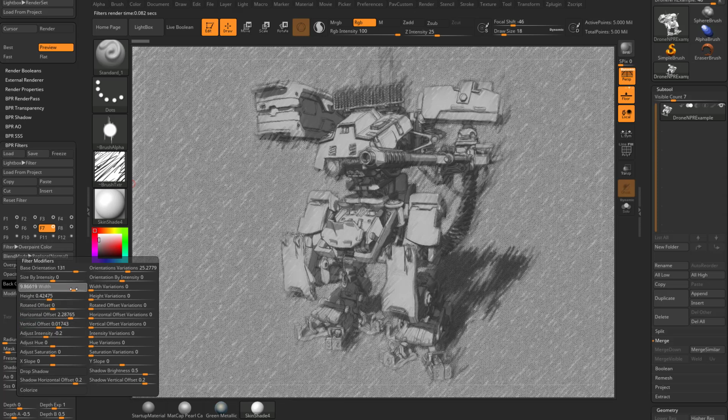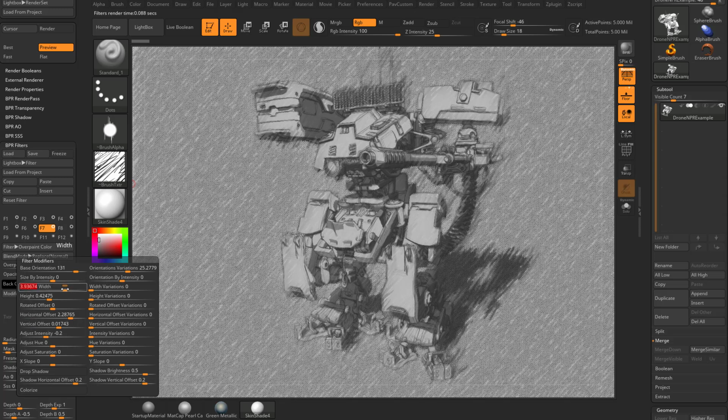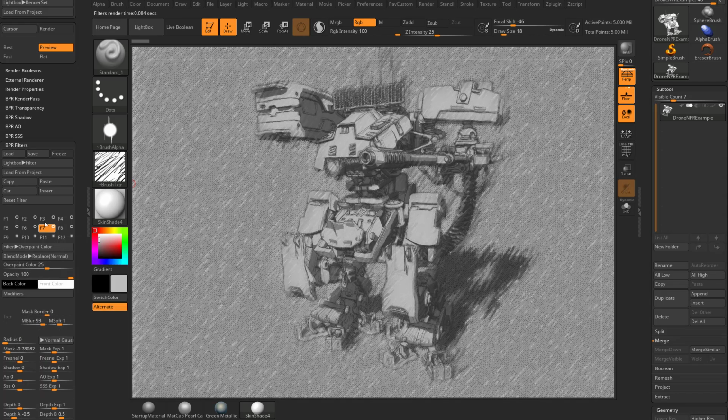And again, if you go in here to this width and you crank that up, you'll get even more of a frenetic, sketchy look, or you can crank this down if you want it to be a little bit more subtle. And if you want it to be really subtle, remember you can go back into your opacity and just drop that down.